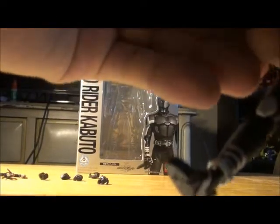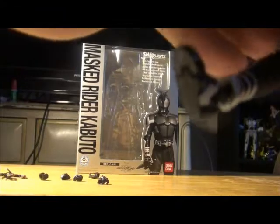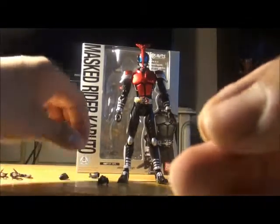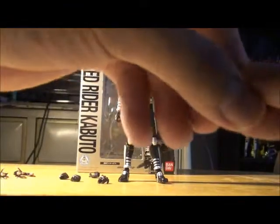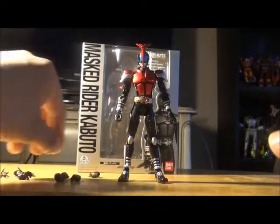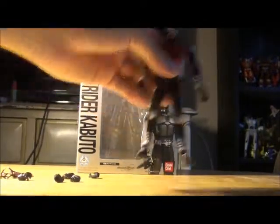So I'm gonna put a weapon on him. Okay, there you go. Time was backwards there for a second. Okay, so now he also comes with the base hands that other Figuarts usually have, as you can see here. He also comes with two of these open hands, the Pathway to Heaven hand, obviously, and another holding hand. Both hands, holding hands. I put on one.